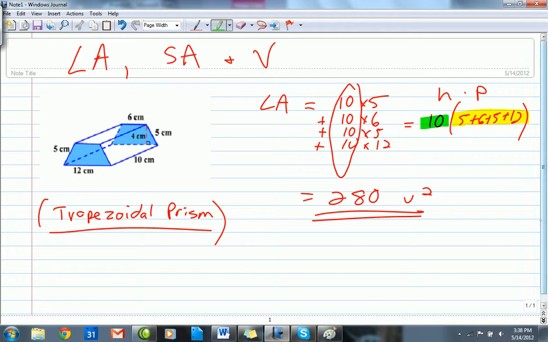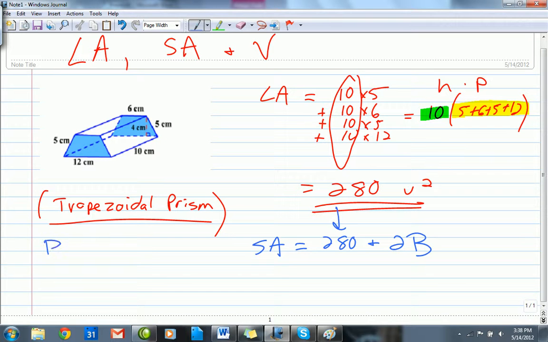Let's talk about surface area. What we don't include in the lateral area is the top and bottom. Recall that if it's a prism, and we are dealing with prisms, the surface area will be the lateral area, which we already found, the area of the sides, plus the bases. And in this case, our bases are both trapezoids. There's one of them, there's 2 of them. They both happen to be congruent, so I'm just going to find the area of one of them, double it, and that will give me the total surface area. So off to the side, I want to investigate what my base is. So here's my B work.